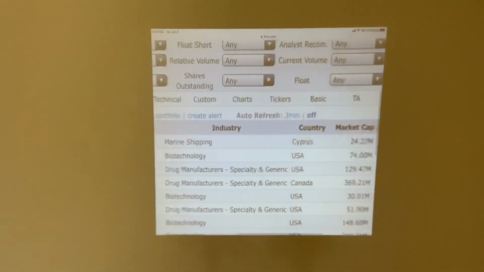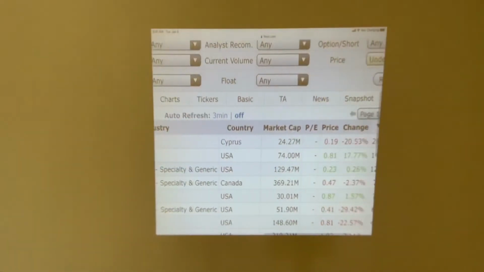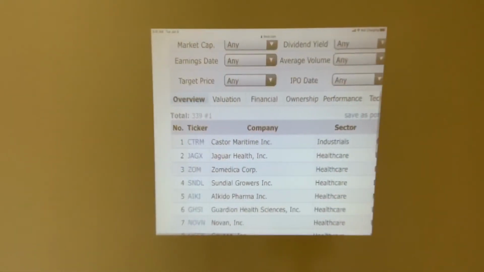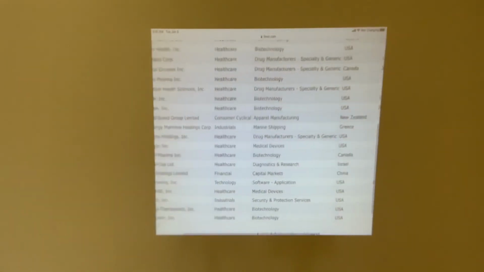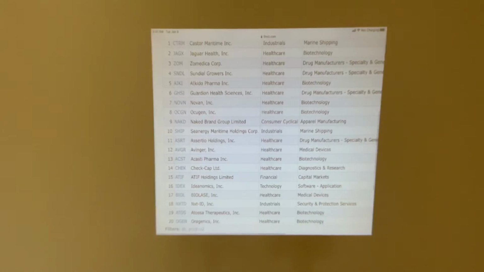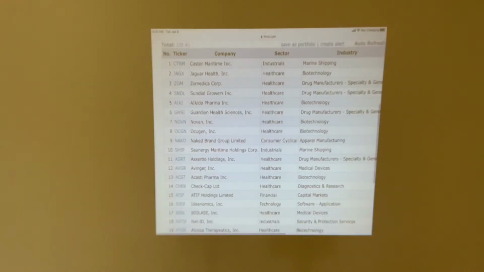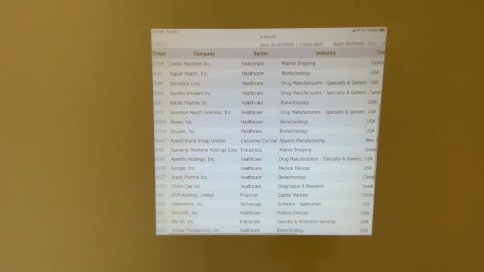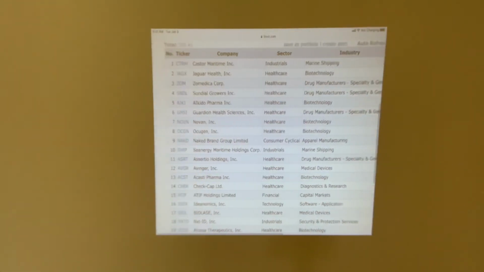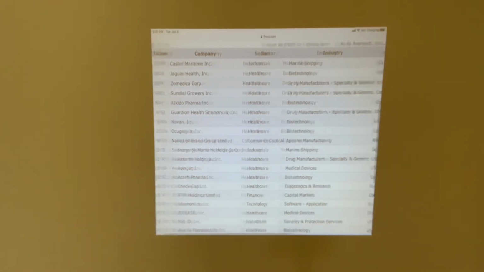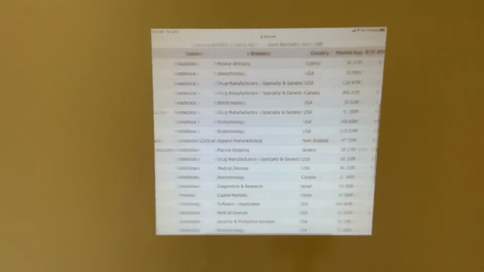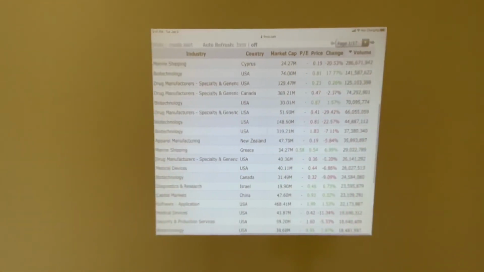But let's just exercise a little bit of this homework on this stock. So this stock is CTRM. We found those stocks under $2 right here. Our job is to try to find the most active one and the one with the most potential for us to make money. So of course you're going to look at all those and say, oh, I'm now going to read all these stocks in order to know which one is going to work.